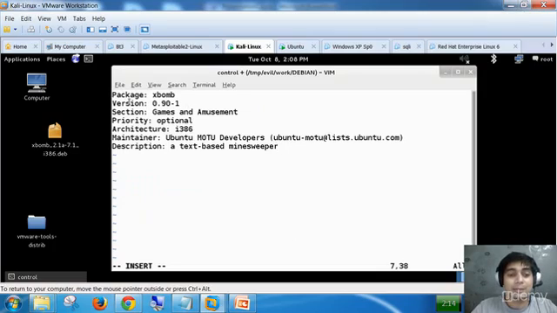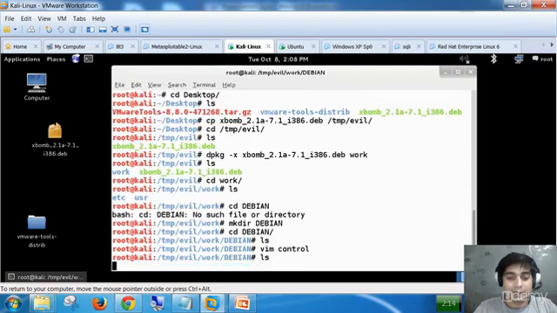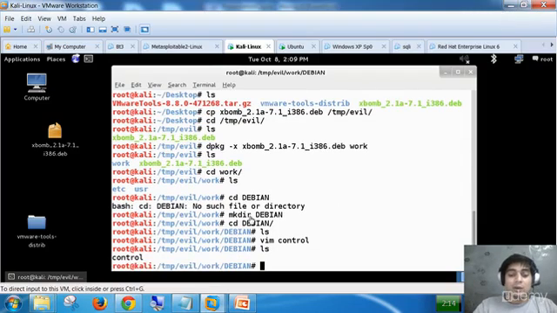Now the first fields are the package, version, section, priority, architecture, maintainer, and description. Now another important thing, you might write a number of lines of description out here, but once you hit the enter key, it will again expect a different marker, like description, than a colon sign. So make sure that you don't hit the enter key unless out here. So this is going to be the simple one, and let me quickly save this file, and I have my file here. Okay, so we have created a simple control file.